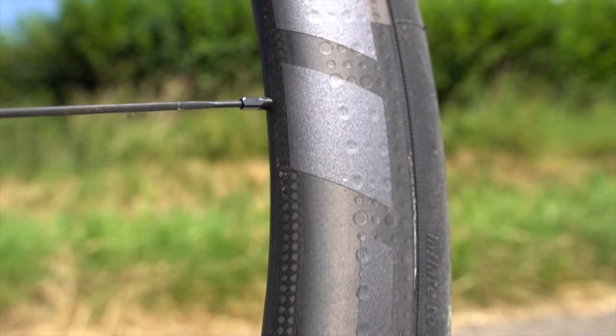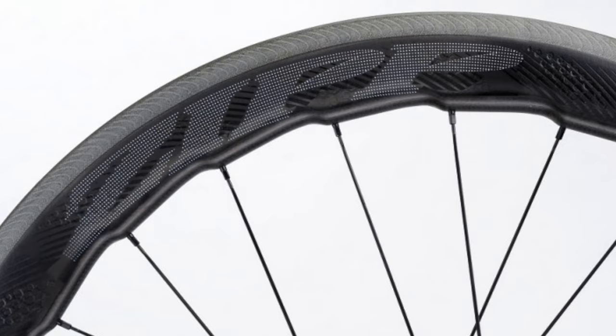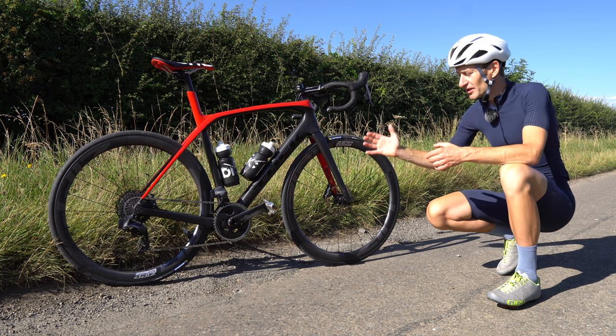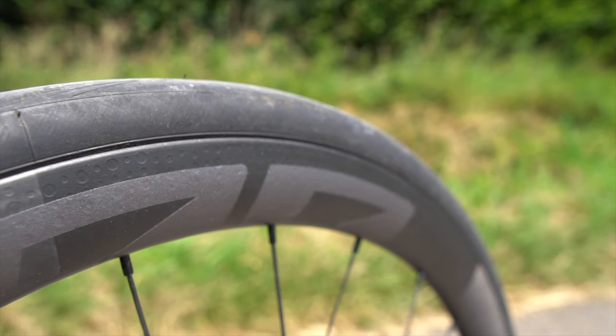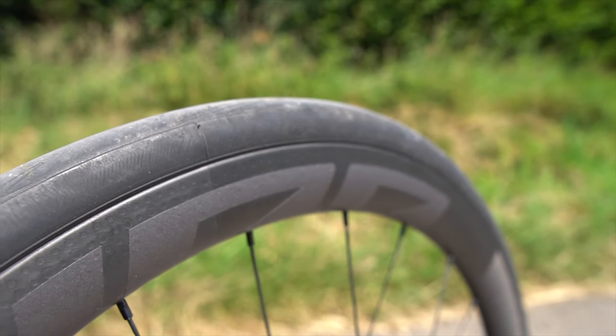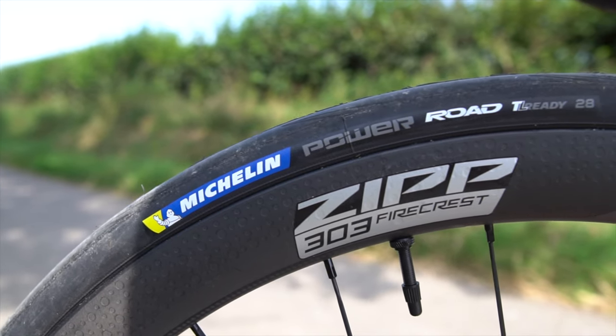We've got dimples, of course. We've got those NSW wheels with the wavy rim profiles, apparently inspired by humpback whales. Yes, quite. With these new wheels, the focus is not on aerodynamics, because aero to a large extent is a given these days, very well understood and embraced by most riders and bike brands. But instead with these wheels, the focus has been on rolling resistance.